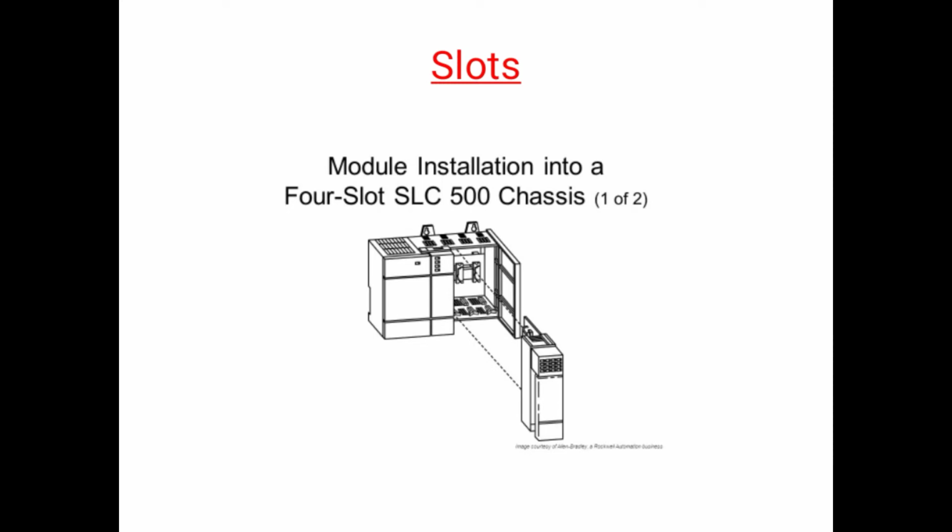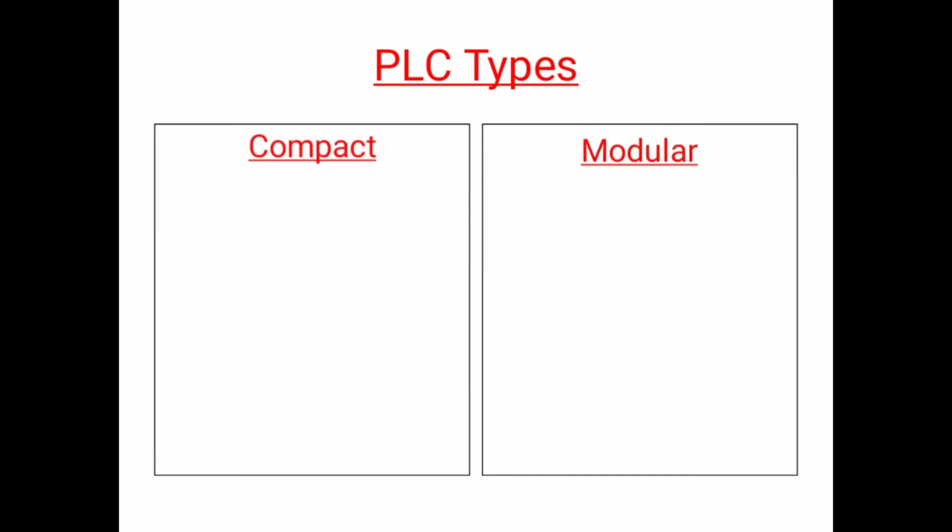There is a back plane below the chassis where we can insert this input or output card or CPU card. So it is like an assembled PLC. We can take out the card, remove the card, or add a card in this PLC, but it is not so in the compact PLC. Let's see the differences in the two types of PLCs. The PLC types are first compact and second modular. I have used the terms compact and modular many times in this video and even in the previous videos.